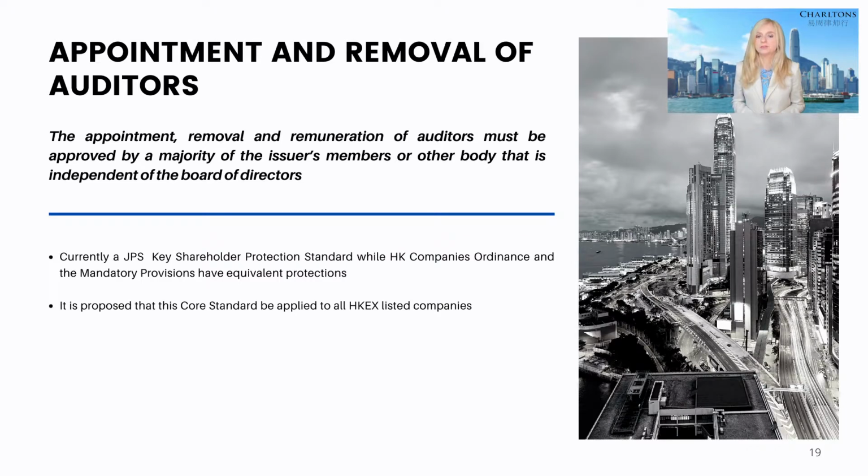The next proposed core standard is that the appointment, removal, and remuneration of auditors must be approved by a majority of the issuer's shareholders or another body that's independent of the board of directors. This proposed core standard is currently a key shareholder protection standard under the Joint Policy Statement, while the Companies Ordinance, Cap 622, and the mandatory provisions have equivalent protections.